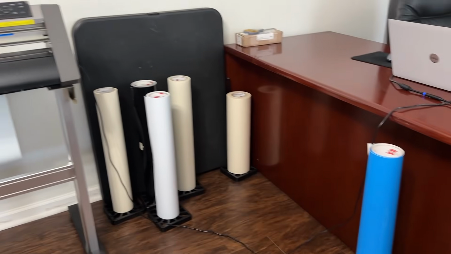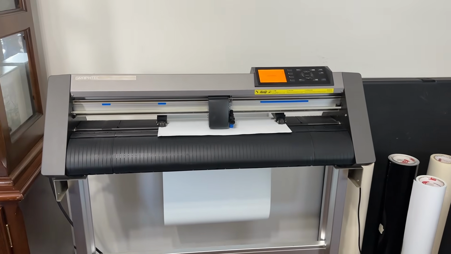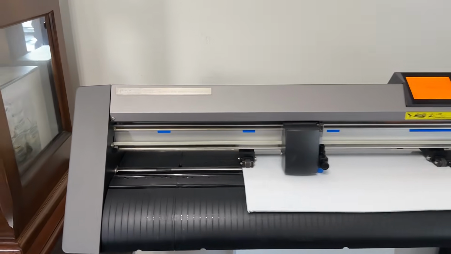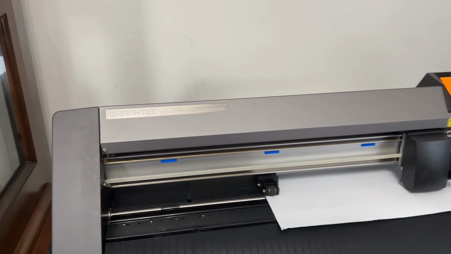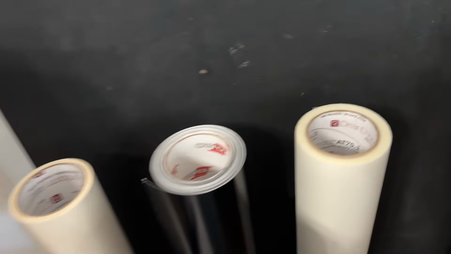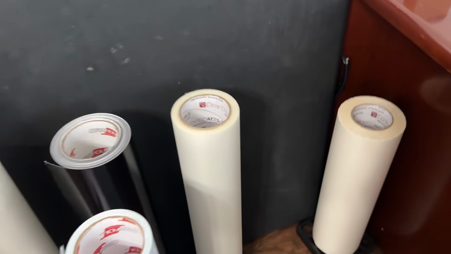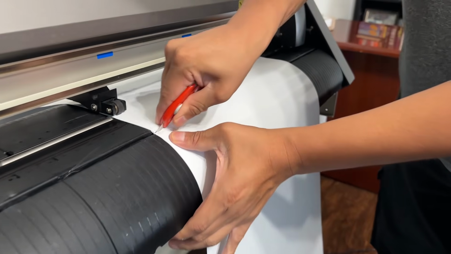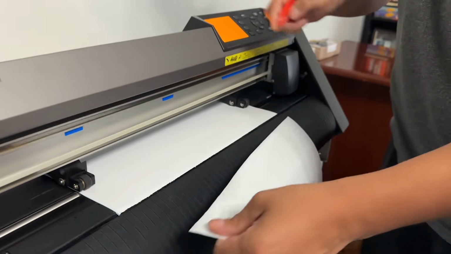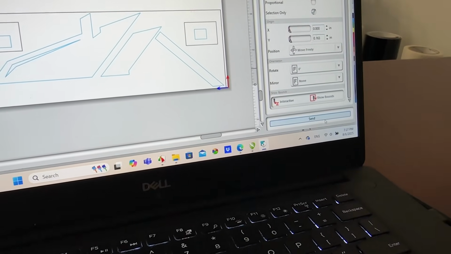And this is the other color that we're gonna use, and it's gonna be the same vinyl. By the way, we're using the Oracle 651 and the vinyl cutter, the Graphtec C6060, and the transfer is going to be, I believe, the R-Tape AT75.1, or we might use the Conform series. We'll see. Now this is the other color, the blue, and I'm gonna send it using the same settings.